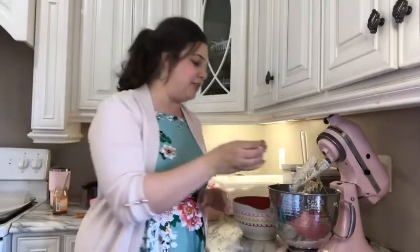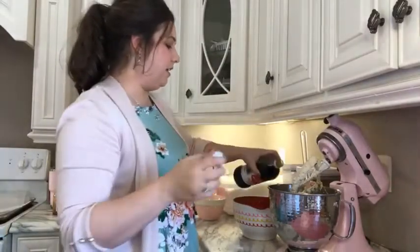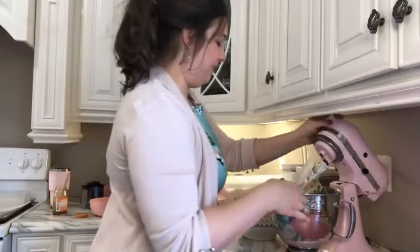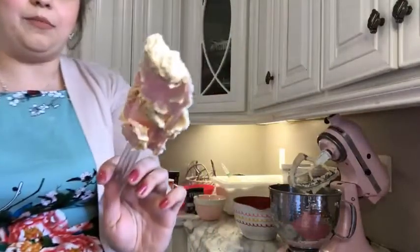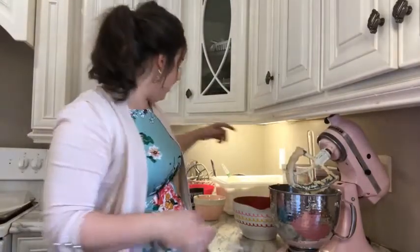I have a teaspoon of espresso powder dissolved in a teaspoon of hot water — so this is like a mini espresso. It's only a little bit but you're not going to taste the coffee. You're going to taste a deeper, richer chocolate taste. Coffee is what's going to bring out that yummy chocolate — it's not going to taste like an espresso dough. That is going in, and at the same time we are going to add our vanilla. I like a big splash. We're starting to get a light brown color on the butter. We're going to add our two eggs to that, and then our dry ingredients will go in.